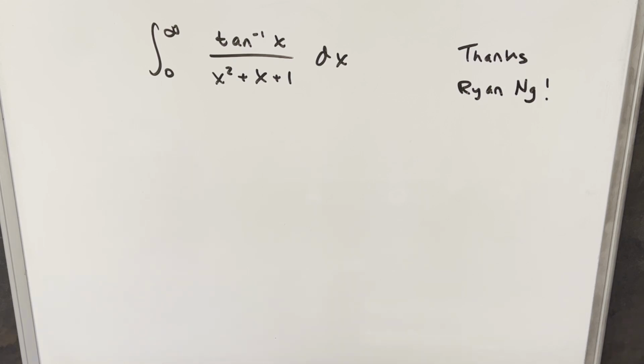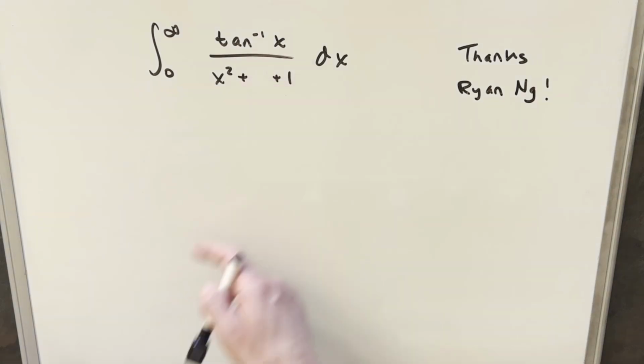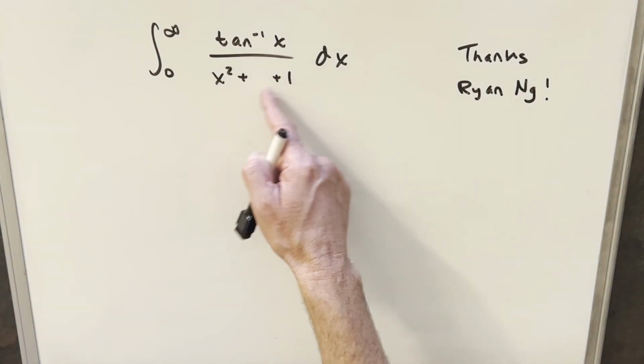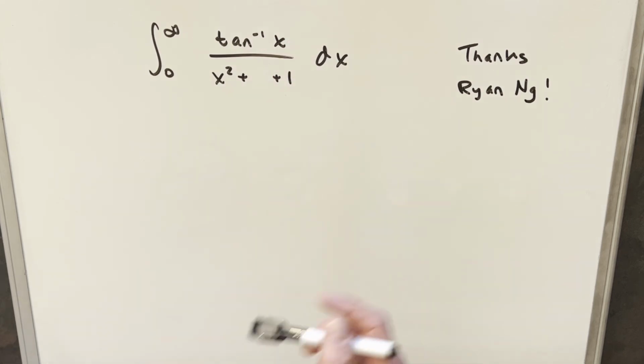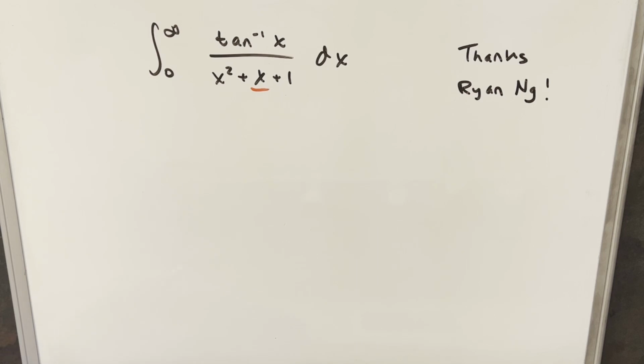And my very first thought looking at this was, what is this x doing here? If I could just delete this, then it's really simple, because we have the derivative just sitting here of arctan, and we'd be done in like 2 seconds. So unfortunately, we can't get rid of this x, so we need to do something about that.